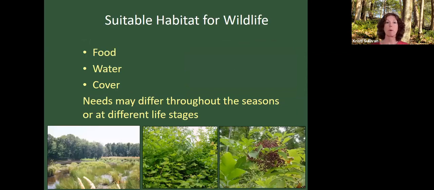So suitable habitat for wildlife includes a number of different elements, some that are pretty straightforward and easy to understand, things like food. It can be anything from berries or foliage if you're an insect, nuts and other fruits from trees and plants. Also, water is a very important habitat element, especially for some species that require water to complete their development. Cover, and that could be nesting cover, so, someplace to nest, or cover to hide from predators, or cover to escape the elements, especially during the winter time, or the heat and dryness in the summertime.